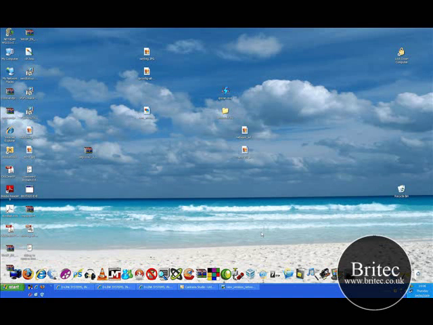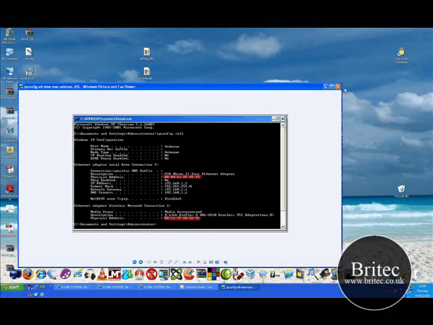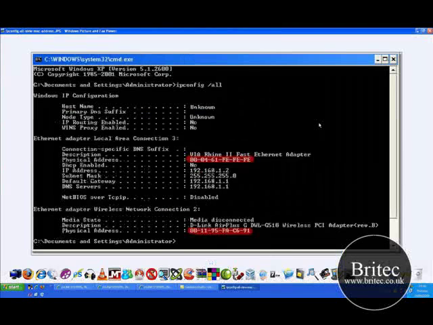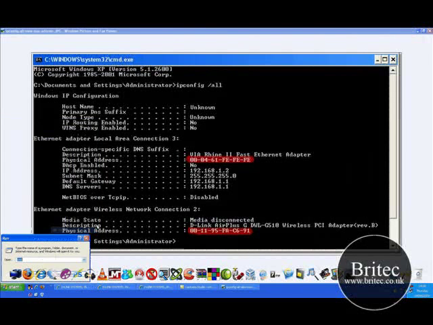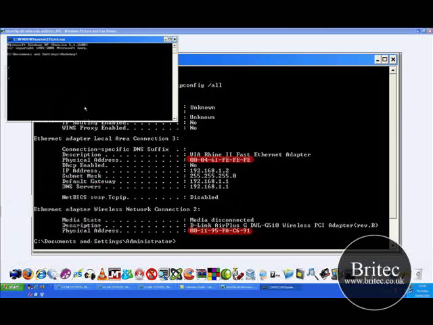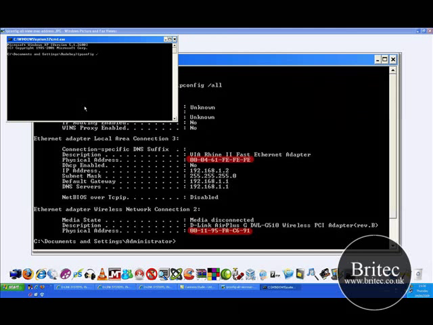So the first thing you want to do is get your wireless router IP so you can log on to the menu system. You can do this in a few ways. You can use ipconfig /all, and this is the window you will get. Start, Run, cmd, click OK, type ipconfig /all, and then push enter. I'm not going to do it because it will show you all my MAC addresses and stuff like that.